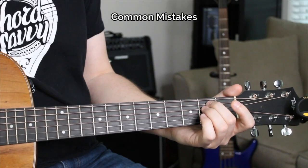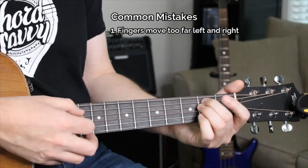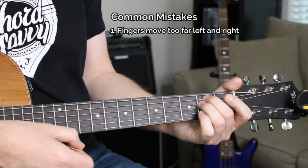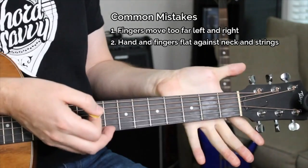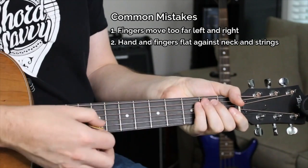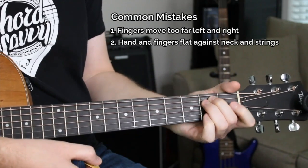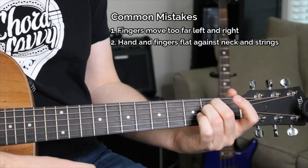Now, here are some common mistakes. We already alluded to one where, you know, your fingers may move too far right and left, right, which creates that kind of buzzing sound. So you got to test that. And then the other thing is a lot of people, they kind of grab the neck like this and, you know, their hands flat against the back, but then that causes you to kind of mute a bunch of these strings, right? So you really want to have your fingers curved over, right, kind of attacking down on the fretboard, okay?